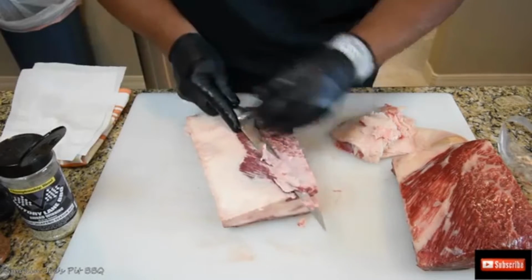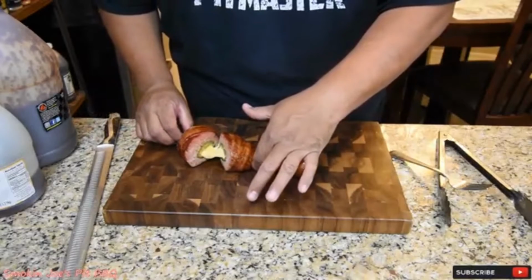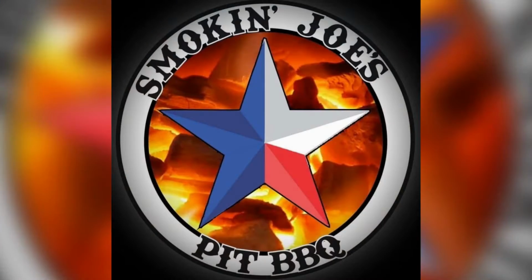It helps to start with a nice sharp knife, okay? Oh my goodness. Look at that.